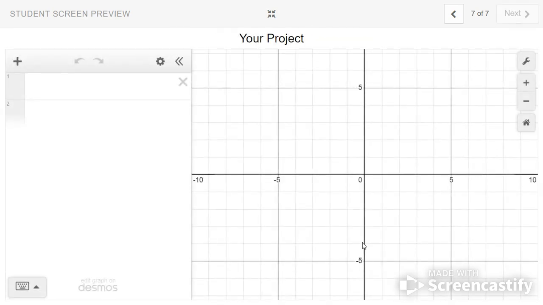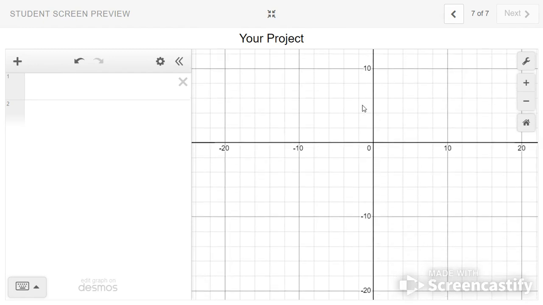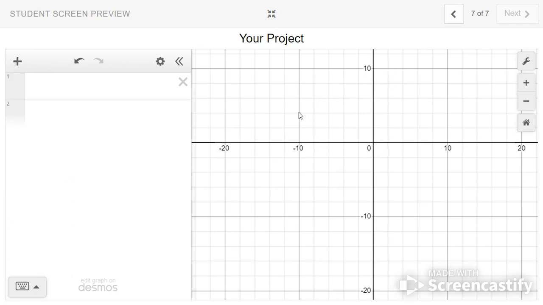Finally, this is where you're going to upload your graph and you're going to create lines to outline the picture. To upload a picture, you're going to add item, add the image that you've saved from the internet, and it'll show up here. You can shrink or enlarge the picture as you like, and then we're going to create equations of lines to outline.